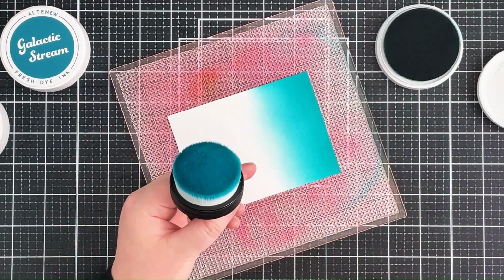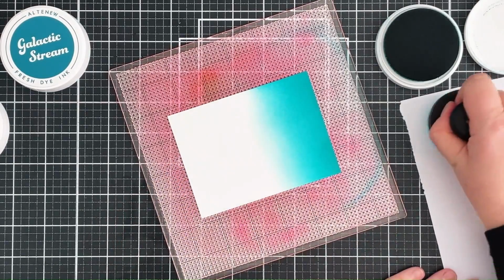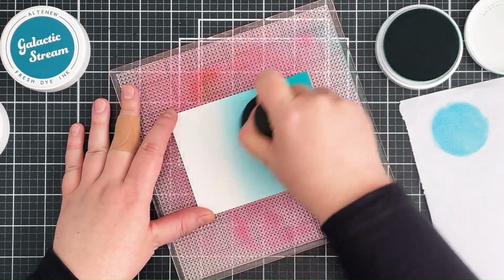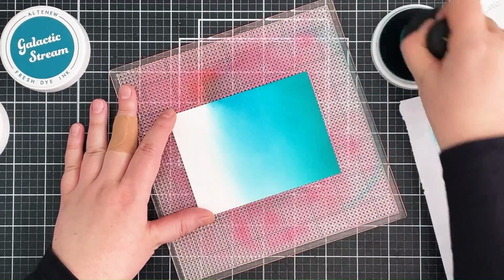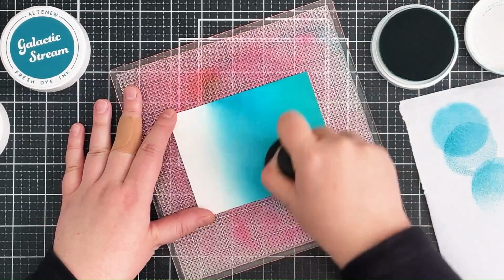I'm now taking the middle shade, which is Teal Cave, and I'm bringing in a piece of scrap paper here just to blot off the excess ink off of the brush. Now really I don't need to do this, but I've got in the habit of doing it. I do in general find that I get a slightly smoother blend by doing it that way, but because I'm adding so much ink onto this panel, I don't really need to do it.